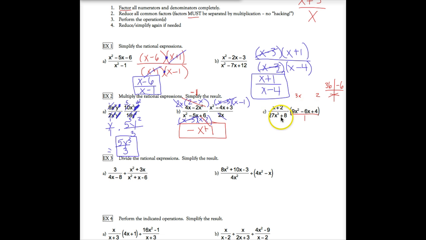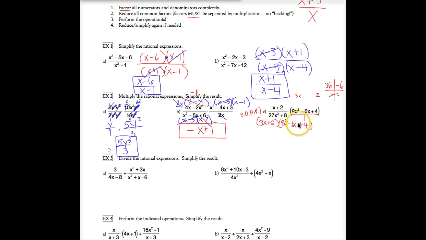So let's look over here. This is a sum of cubes. So the cube root of 27x cubed is 3x. The cube root of 8 is 2. And remember that this is SOAP. So we do the same sign, then the opposite sign, and the last one's always positive. Remember that we get this one based upon this one. So we square the front to get the front, so 9x squared. Middle, multiply, so 3x times 2 is 6x, and square the back to get the back.